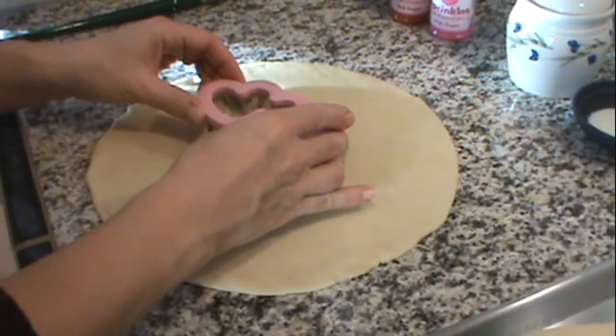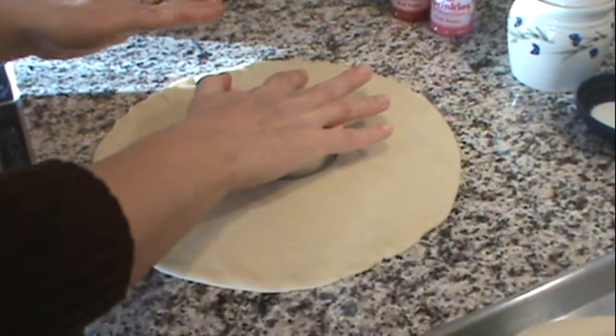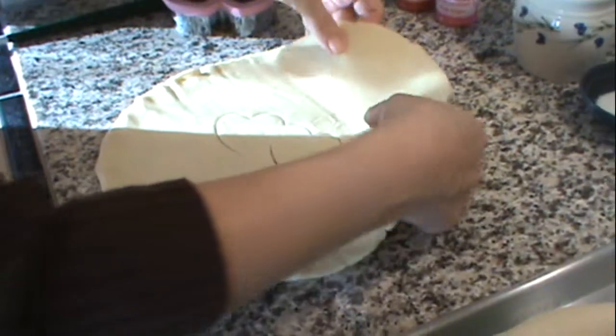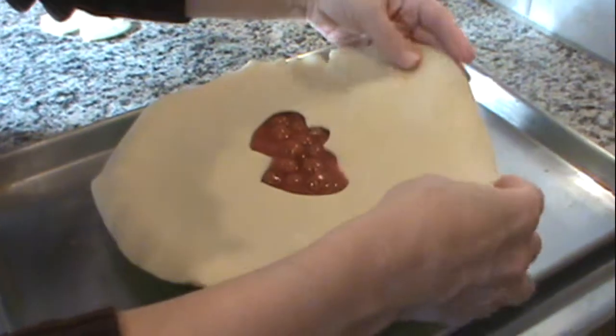And this is basically in lieu of slashing your pie crust. So we'll just do this. All right, that's good. And then I'm going to lift the pie crust away from this. We'll eventually put that back on. And we're going to go ahead and just put this over here on top of our pie plate.